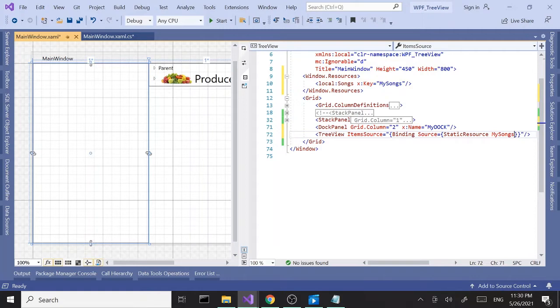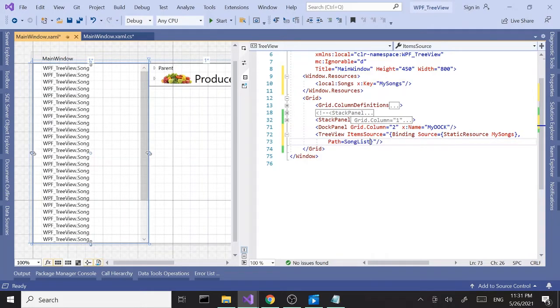That's our ItemsSource. And also, if you remember from our previous tutorial, again we need the path, and the path will be the SongList property we just saw in our songs class. Okay, so once we have that, our data starts populating. Let's run this and see how it looks.